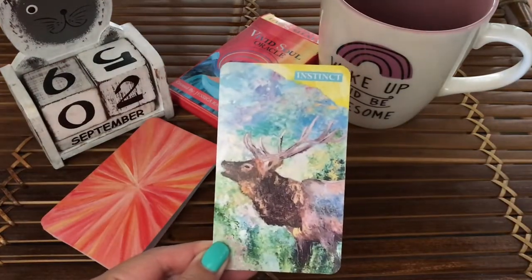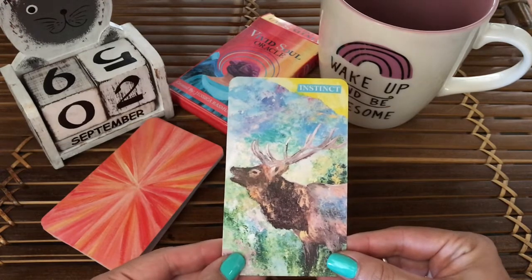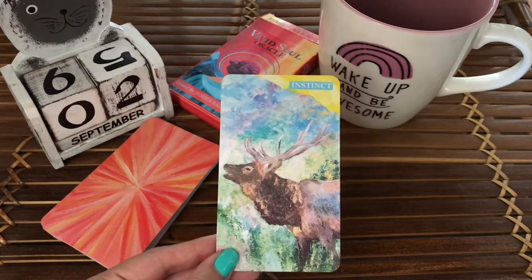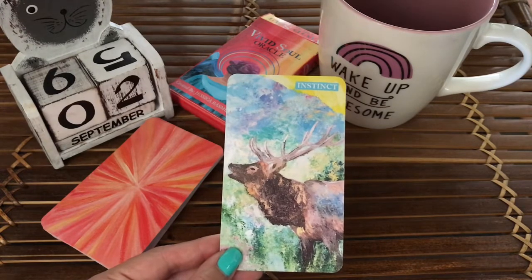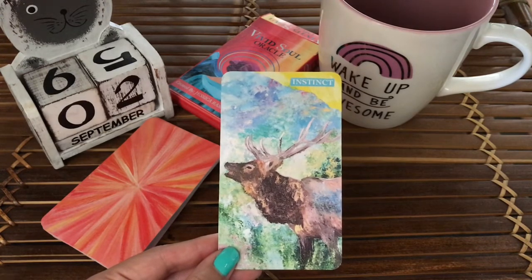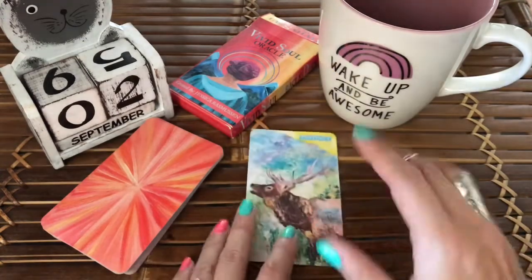These guys seem to be coming up a lot. So right away, the feeling I have with this card for 'Instinct' is: if your gut is telling you one thing but everybody else is telling you another, go with the gut. I know it's so hard to break free from the crowd and from peer pressure, but when you look inside yourself and you've pushed ego aside and all that's left is what you feel is the right direction, you should go with that. The more you trust your gut and follow your instinct and intuition, the stronger it gets — that's actually how you build your psychic or instinctual muscles.